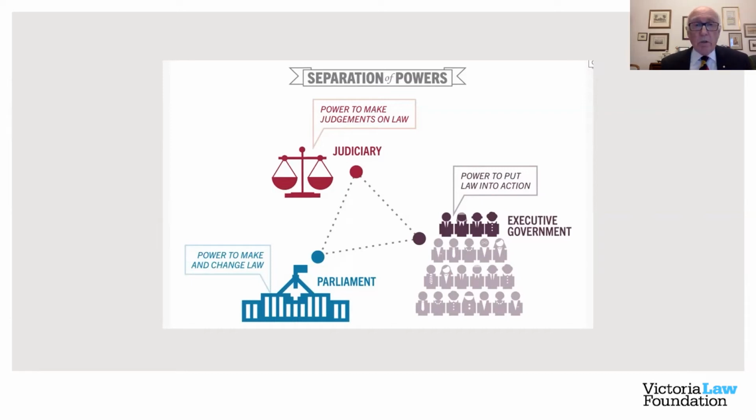Now, what about change to the Constitution? The Constitution can only be changed by the vote of the people. There's a current proposal for a referendum to give Indigenous people a voice to Parliament. In other words, to include reference to that voice of Indigenous people in the Constitution itself. You are probably already aware that there have only been 44 attempts to alter the Constitution since Federation.